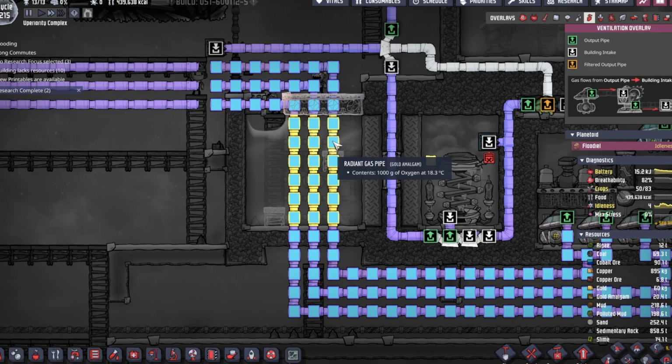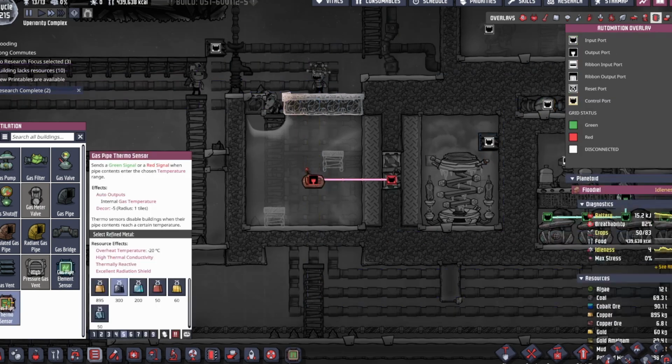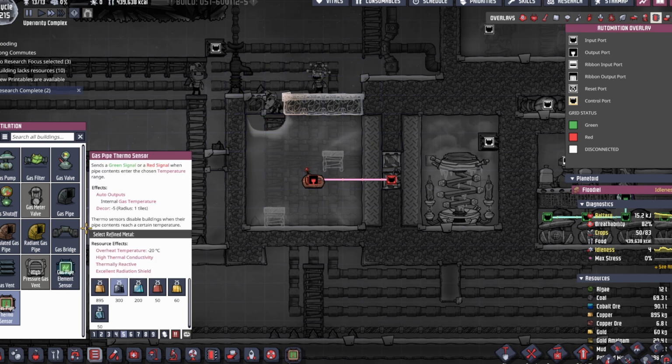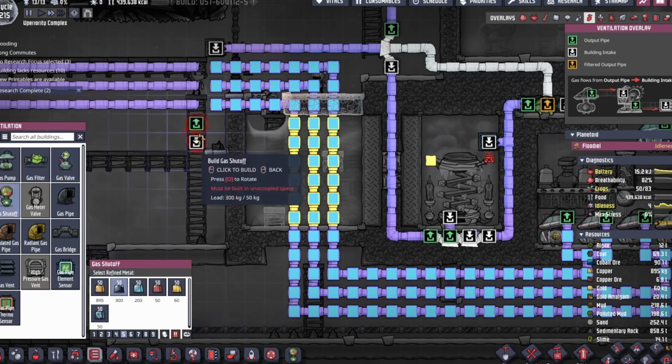See, it's now cool because it's been sitting in here long enough. And I'm wondering if I can actually do some kind of... Yeah, there is a gas pipe thermosensor. Could I maybe stop the gas from coming out until it reaches a determined temperature that I want? But how would I stop the gas coming out? Would there be gas valves? These are not automated though. Gas shut off? No.